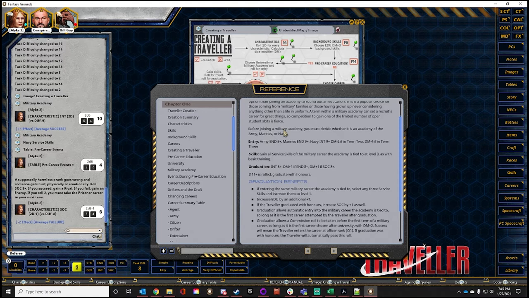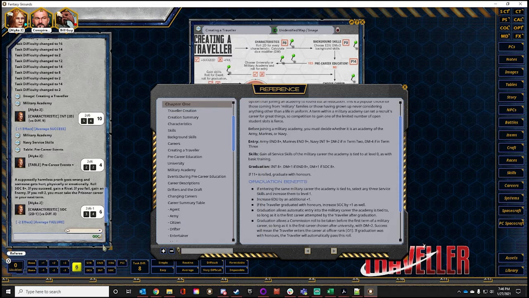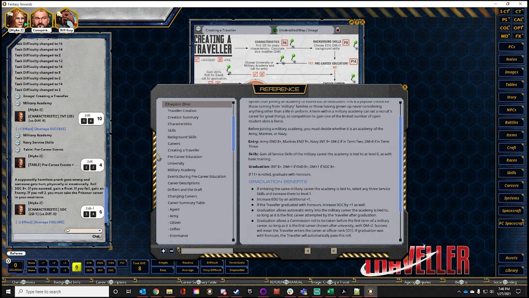Graduation roll is going to be an intellect of 8 plus, but you have opportunities for dice modifiers of a plus 1 if your endurance is 8 or higher. Which it is. So make sure you hit the plus 1 in the dice stack in the bottom left, and another plus 1 if your social is 8 or higher, which it is not. So my task difficulty is set, so give me the intellect to see if you graduate.